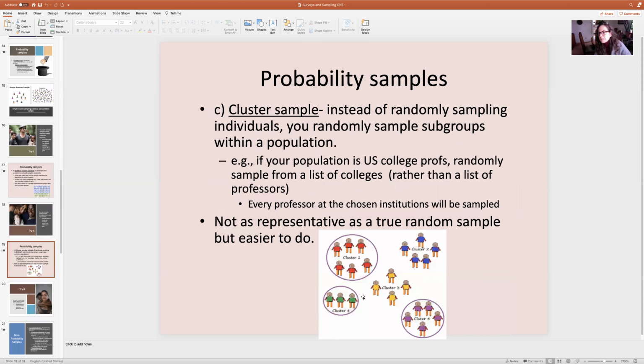Okay, finally, the last type of random sample is called a cluster sample. And instead of randomly sampling individuals, all you're doing now is randomly sampling clusters of individuals. So if your population is US college professors, instead of putting all US college professors in the hat, you instead take the names of US institutions, for example, University of Missouri, Lincoln University, University of California, et cetera, and you put those institutions in the hat, and then you randomly sample institutions. And then you collect the information from all the professors at that institution. Then you can get this cluster sample. So it's random, but it's not randomly sampling individuals. It's randomly sampling clusters of individuals.